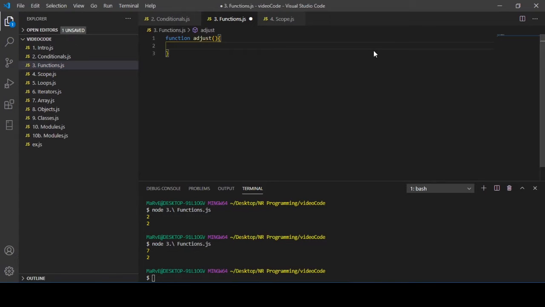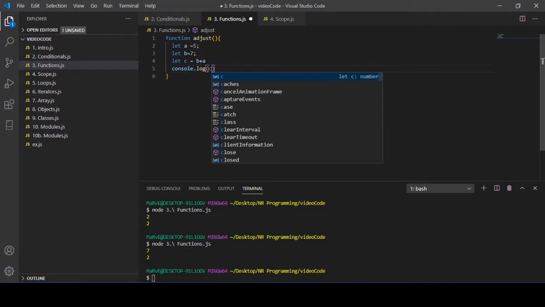We could do, I don't know, let A equals 5, let B equals 7, B plus A, console.log A. Let C equals B plus A, console.log C.